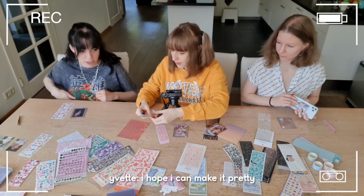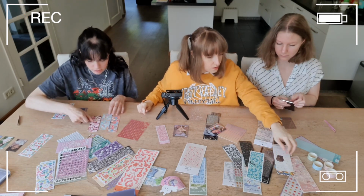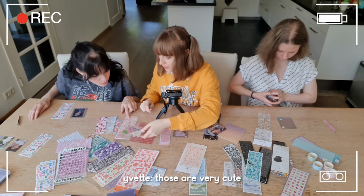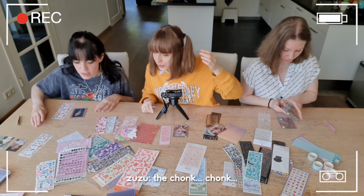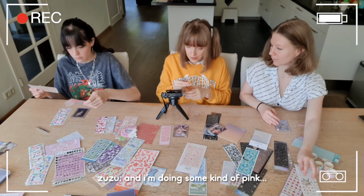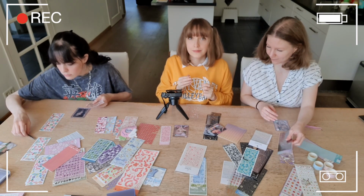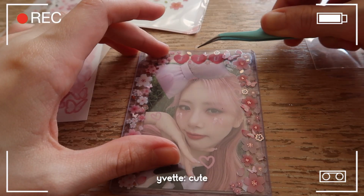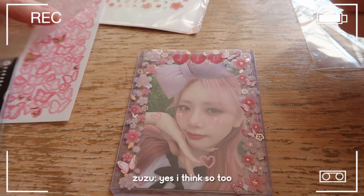Here, I hope I can make it pretty. More bunnies. Oh, those are very cute. Big bunny. The chunky one. And I'm doing some kind of pink cherry blossom spring theme. Cute. That's really cute. It really suits the photo as well. Yes, I think so.